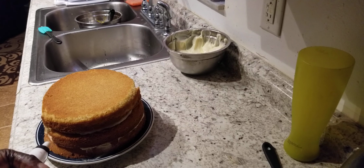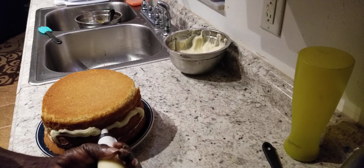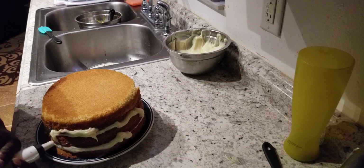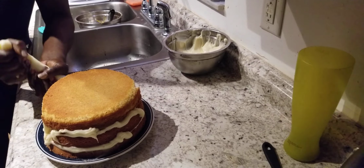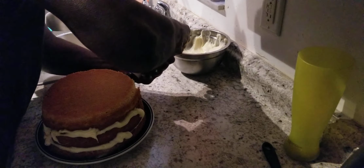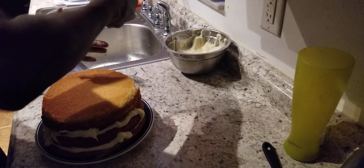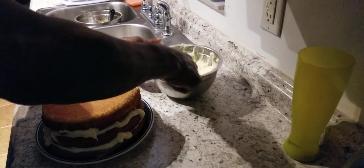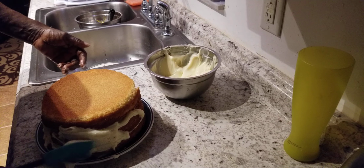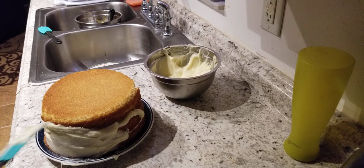All right, what we're going to do now, we're going to get our piping bag. We're going to fill in our little cracks here. All right, we got to clean that out. So what we're going to do now, we're going to go ahead and put our icing on the side and the top. And y'all will be back when we get through, when we go to the next step.